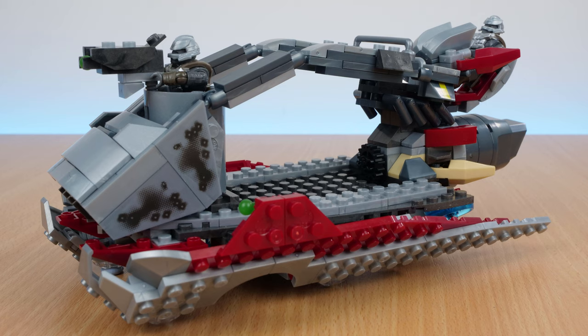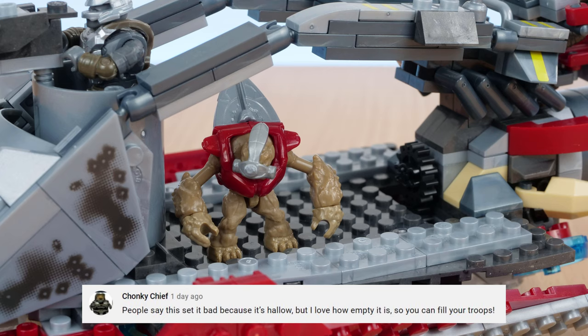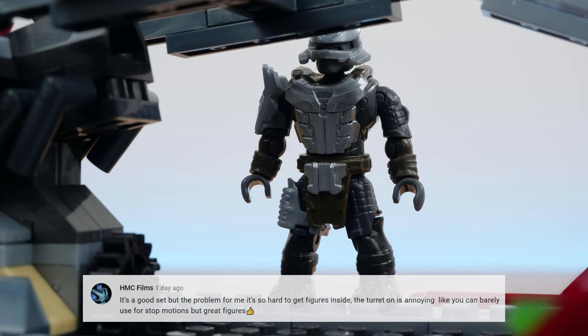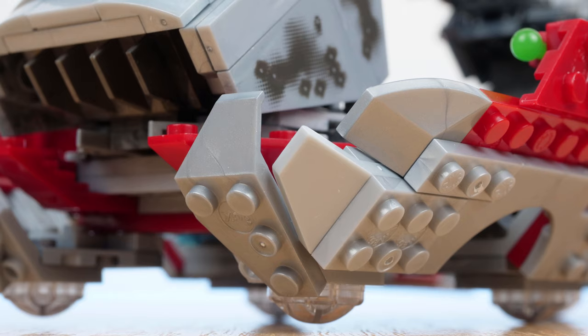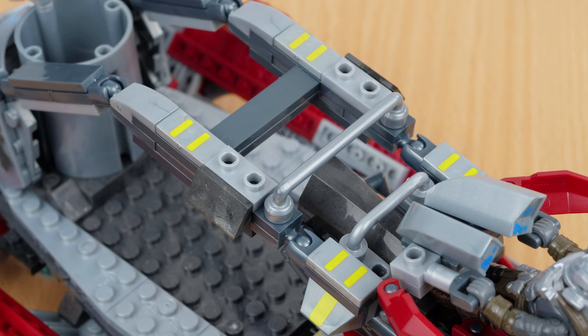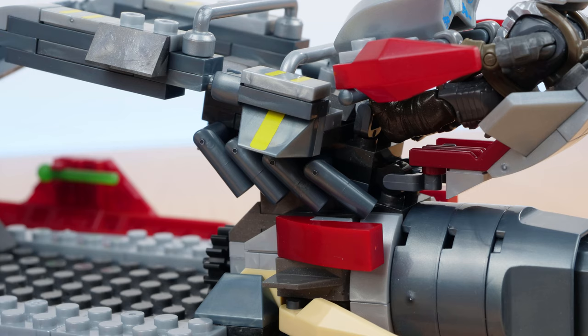In the middle of the vehicle, there's an open area with room for troops to stand. Just having a Grunt standing there still leaves the troop area looking a little empty, so it's definitely intended for you to mix in some troops from other sets if you want to pack them all in. The bars that go over the troop bay don't leave much headroom for taller figures like Brutes, so you'll have to stand them in the middle where there's an open roof. The angles the designers have managed to achieve fit the Banished aesthetic perfectly, and it's great that they've managed this without custom moulded pieces, like on the Banished Ghost and Banshee. There are also a few pre-printed decals on certain pieces, like yellow stripes and battle damage decals, which add some detail.